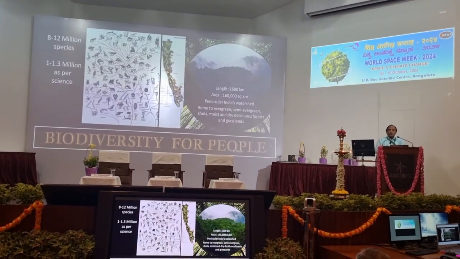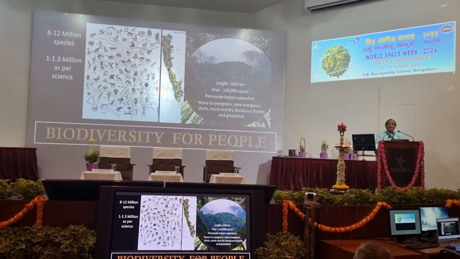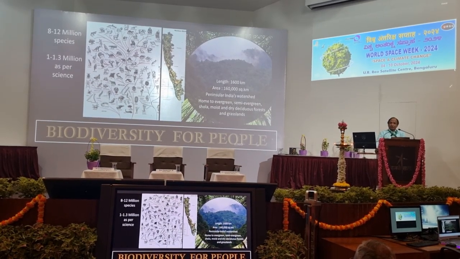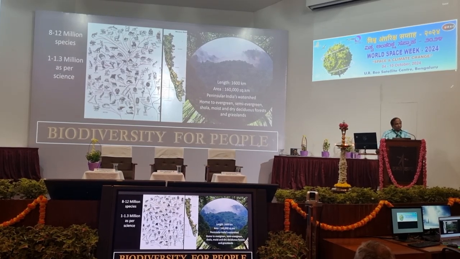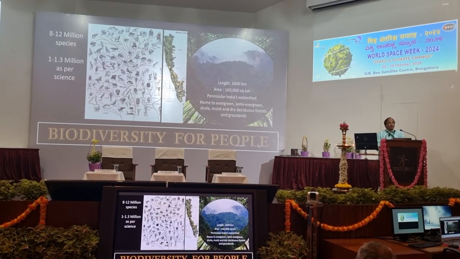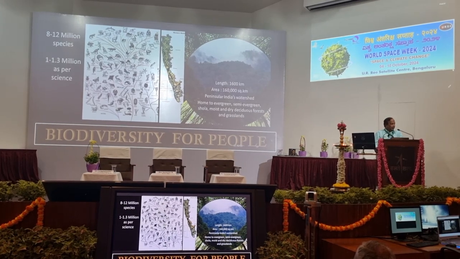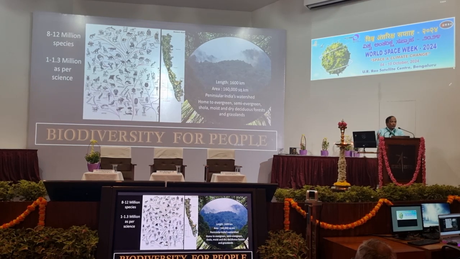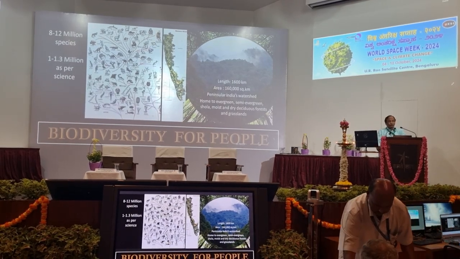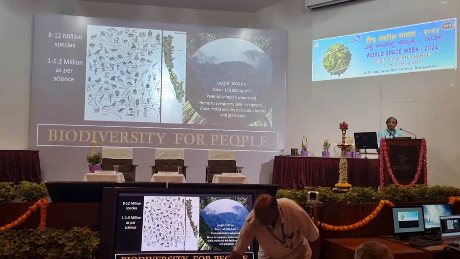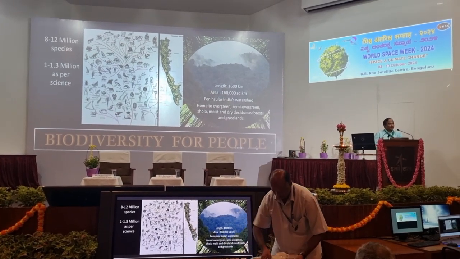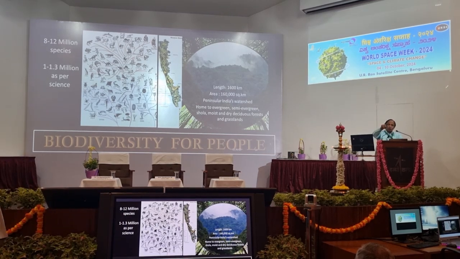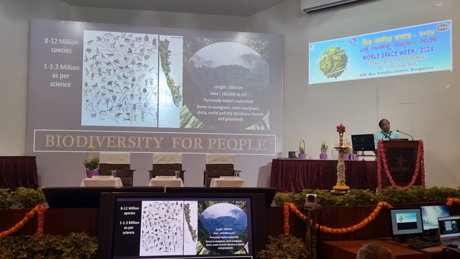Okay? Now, let us look at how many species are there on the earth. Species means varieties of plants and animals. Why do you need varieties of plants and animals? When you have varieties of plants and animals, you have variety of food. Because of variety of food, when you consume that variety of food, you get medicine, you get immunity. Because of that, you are healthy. That means maintaining the health of the earth system, you also have the health at home.